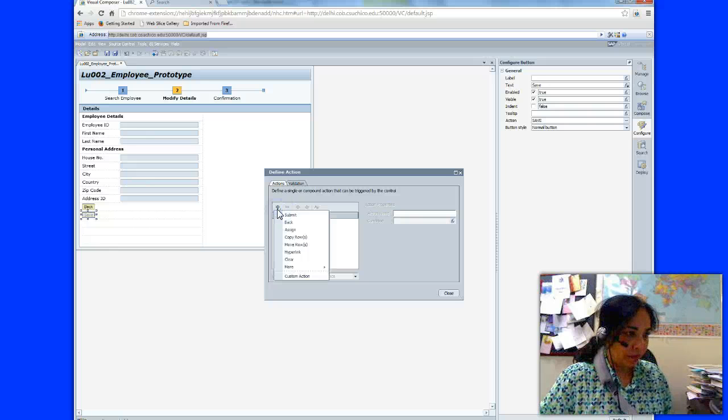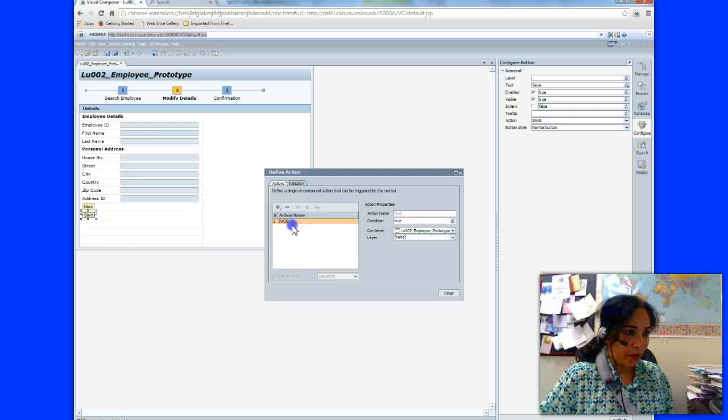So it's deploying. Now I have to run this. So I'll just run from flex LU002 prototype. So another page should open up.